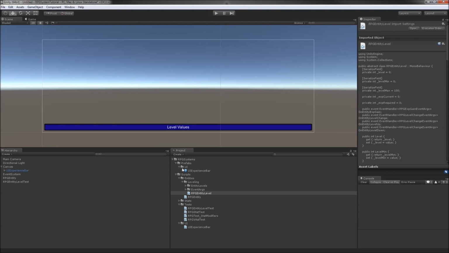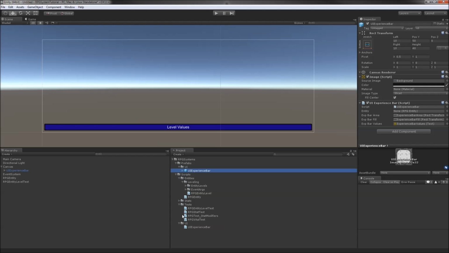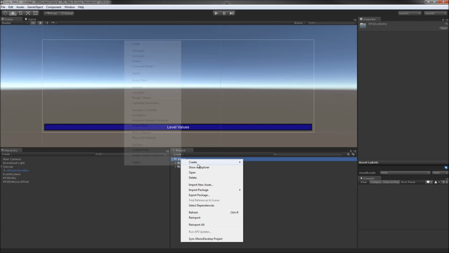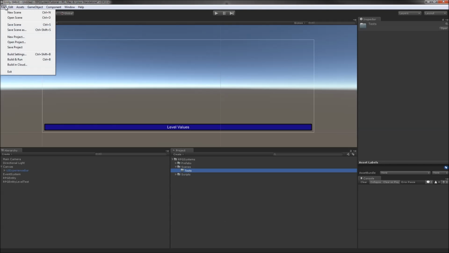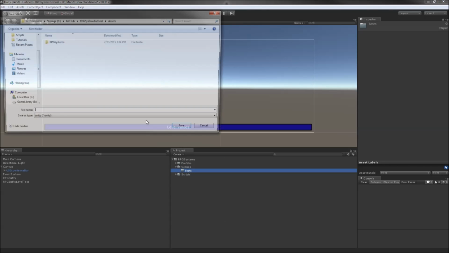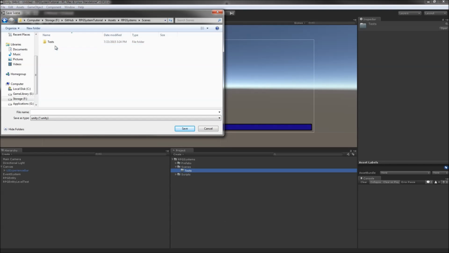For future use, you've got your prefab for your experience bar and all that. Before I go, I'm just going to add a new folder called Scenes, and inside Scenes I'll create another subfolder called Test. I'm going to save this current experience bar scene inside the Test scene folder.